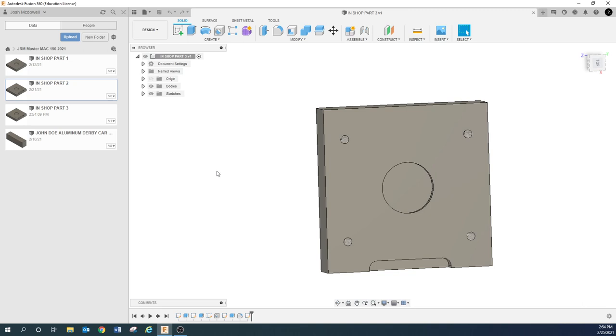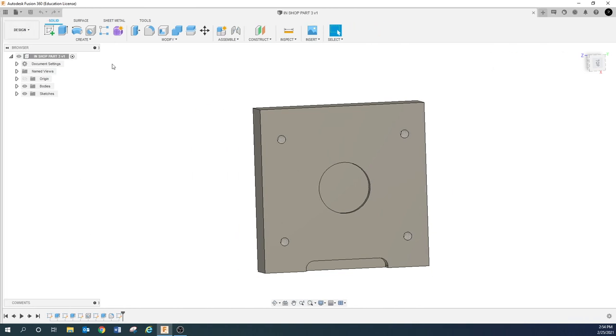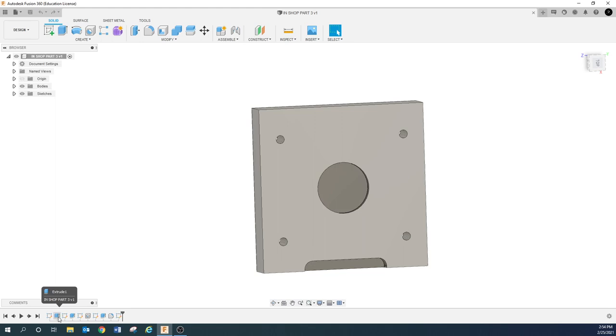Now for this one, it's going to be important that you know the thickness of your block. If you are starting with a brand new block, then your thickness is going to be 1 inch. If you're starting with a block that you've already done some thickness work on, then obviously you need to update that. I don't know the thickness of your blocks, so I can't change that, but I will show you where to change it.